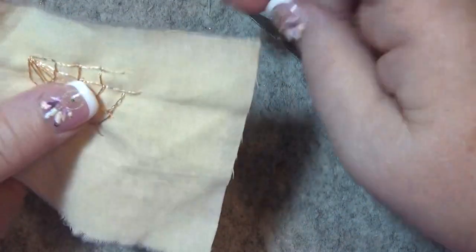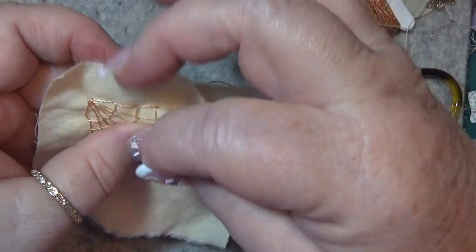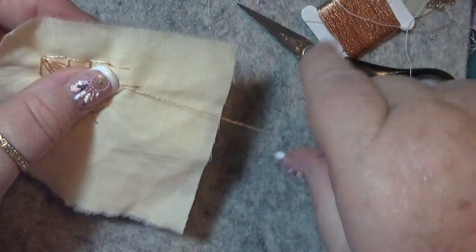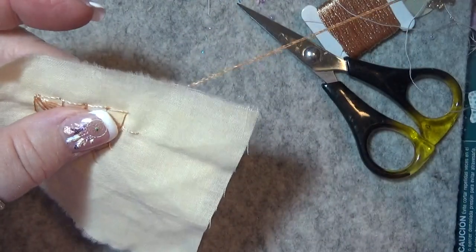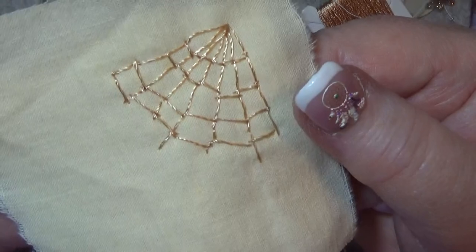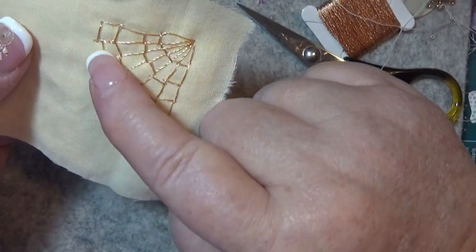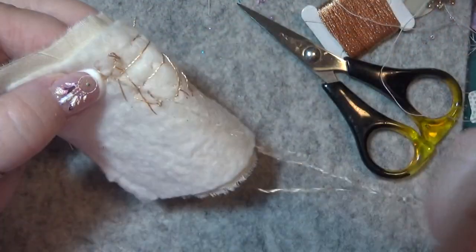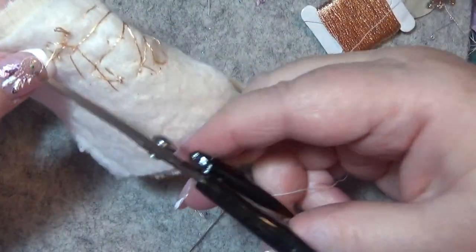But you don't even have to do that. You can just put him hanging on one bit of spider web, one bit hanging from the ceiling. Sometimes the odd little one does fall down from the ceiling, I guess. He's got to get somewhere. He's got to take himself off to do something. There you go. Look at that. Do you reckon that looks pretty cool? I do. I like it. And see, I haven't actually done that level, and that's good. I know the spider probably would not approve, but anyhow, so let's do the spider.